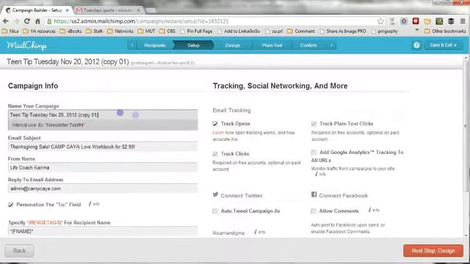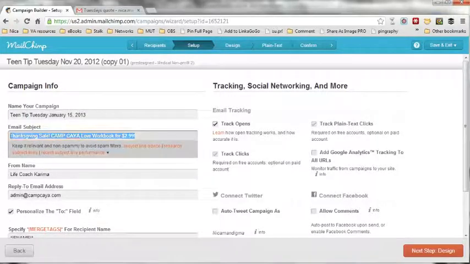And so I'll just edit the name of the campaign and notice that I'm changing the date to the date that we're sending out the campaign. And then I'm editing the email subject. Love yourself.